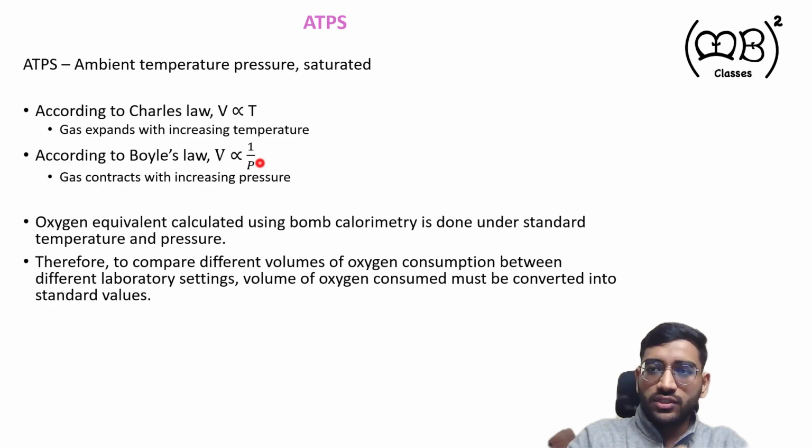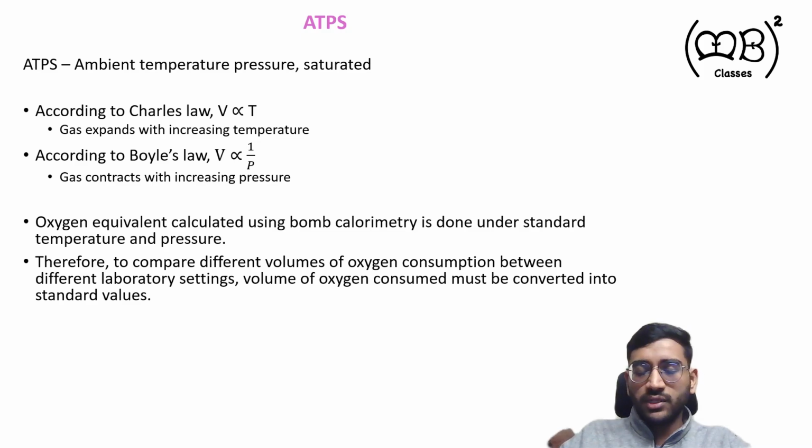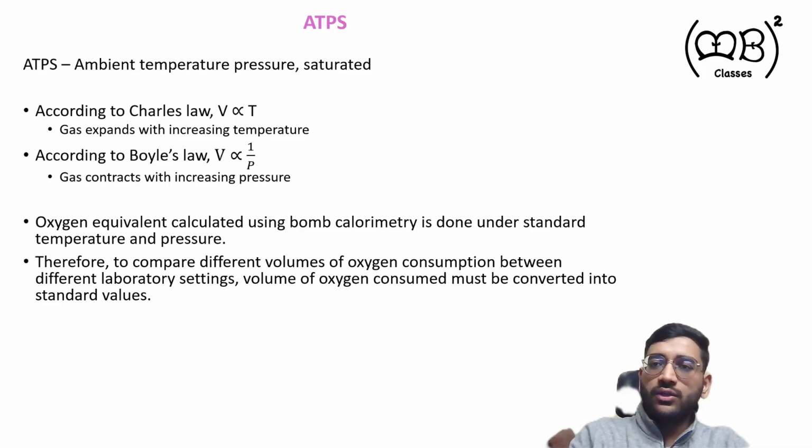Second, the conversion of oxygen consumption to energy is the oxygen equivalent, the energy equivalent, which is kilocalories per liter of oxygen consumed. That is standardized. Using bomb calorimetry, they burn, meaning completely oxidize, a substrate like carbohydrate, glucose, which we discussed, to energy, and they calculate the heat production or the energy which is being produced per liter of oxygen. All this standardization is being done at a fixed temperature and pressure. So I need to convert this ATPS to STPD for all these reasons.